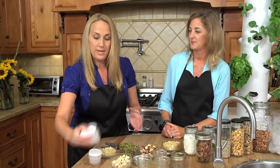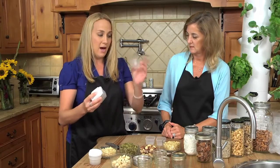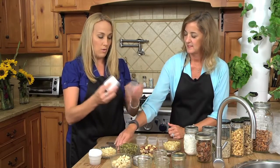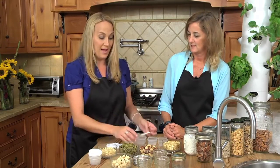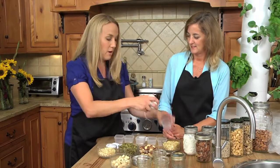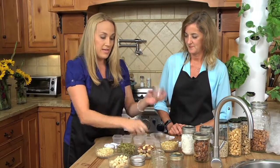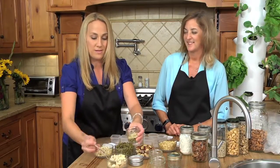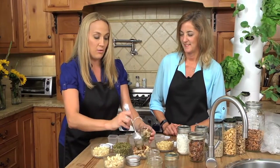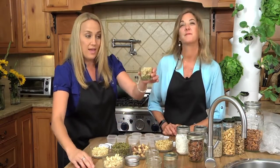What I like to do is get these one-ounce containers — I actually bought these at the dollar store. They are plastic, but as long as they're not going to get heated up, the toxins won't leach into your food. They're just nuts and seeds at room temperature. It's really convenient to have a nice one-ounce container — you can even put dressing in them. So here I am lining up all my Tupperwares across the table. For a bigger snack, just start scooping: pumpkin seeds, slivered almonds, a couple raw cashews, Brazil nuts, and some pine nuts. There's a nice snack.